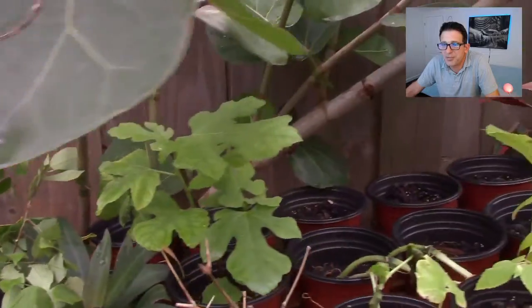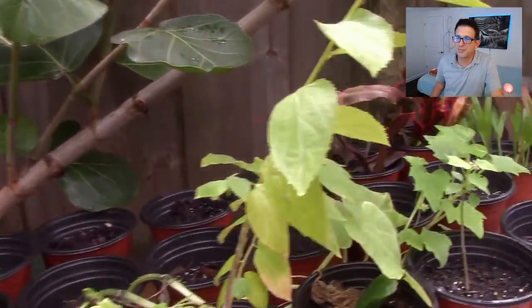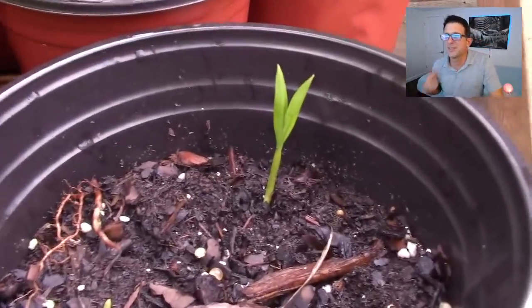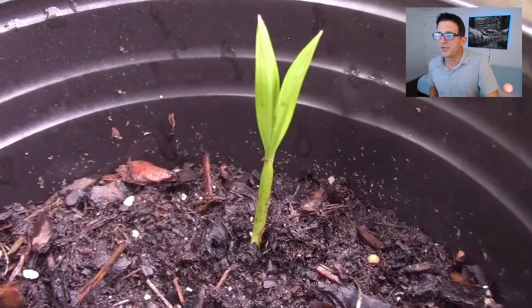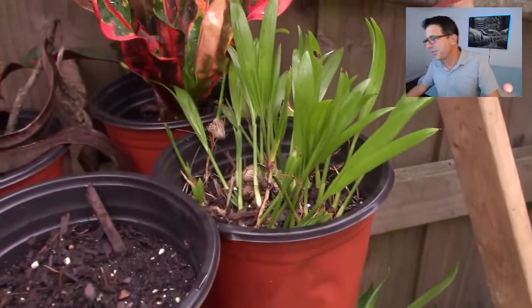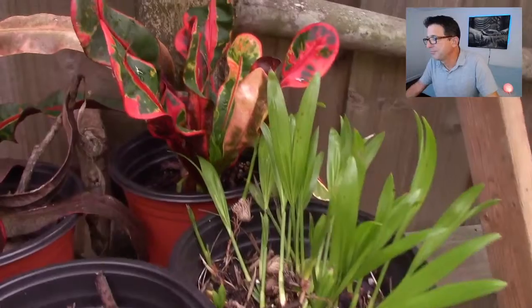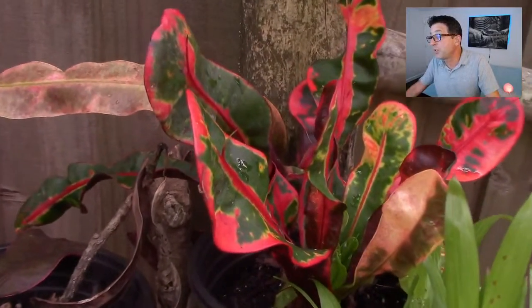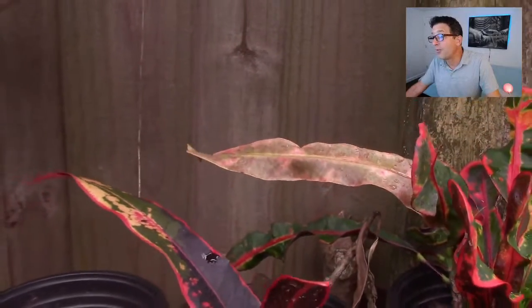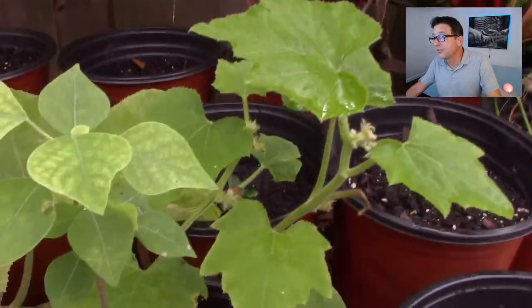That bamboo is just shown for a second, but it's now brown. It's not doing too well. There's the sugar cane, the dracaenas, the mulberries, both varieties of mulberries, and the new additions, which are the mango tree. See, the two mango trees are planted in this tree. They get to 20 feet tall. Wow. That's pretty cool.